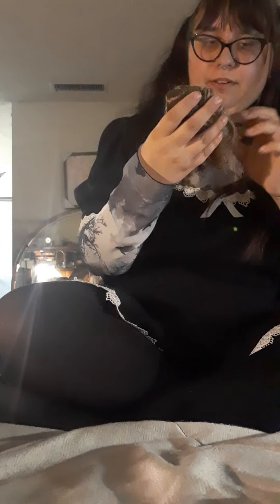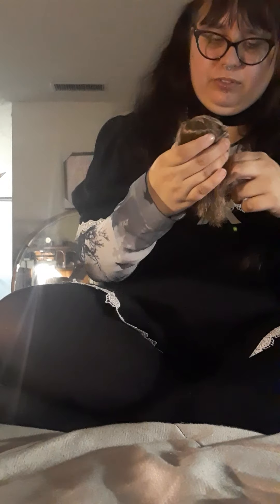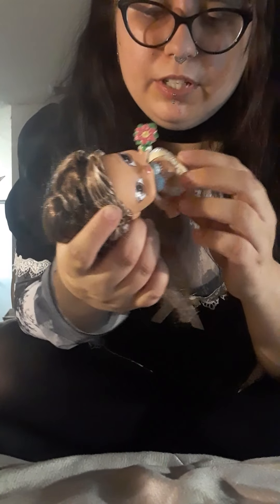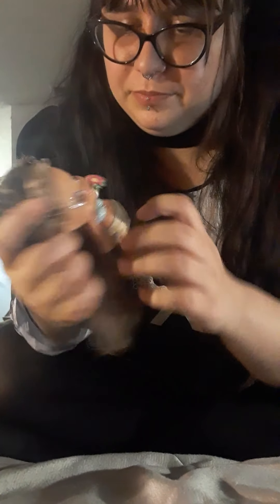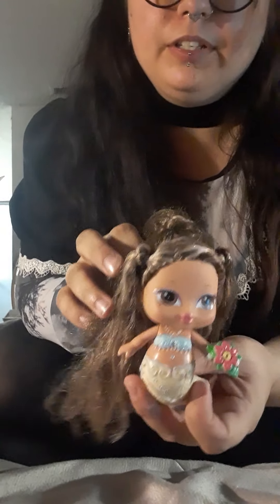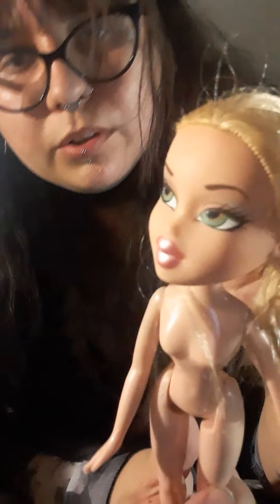Here is a baby. She's the mermaid kind — she doesn't have the typical mermaid tail, but she has the mermaid hair styling, so I'm definitely going to keep her as she is. Here is another doll with kind of green in her eyes. Wow, this is going quicker but also longer than I thought it would.